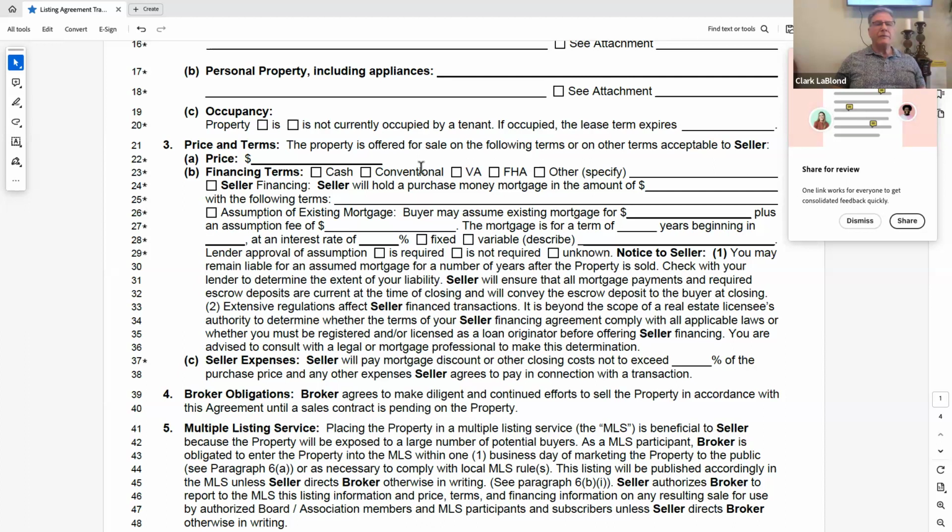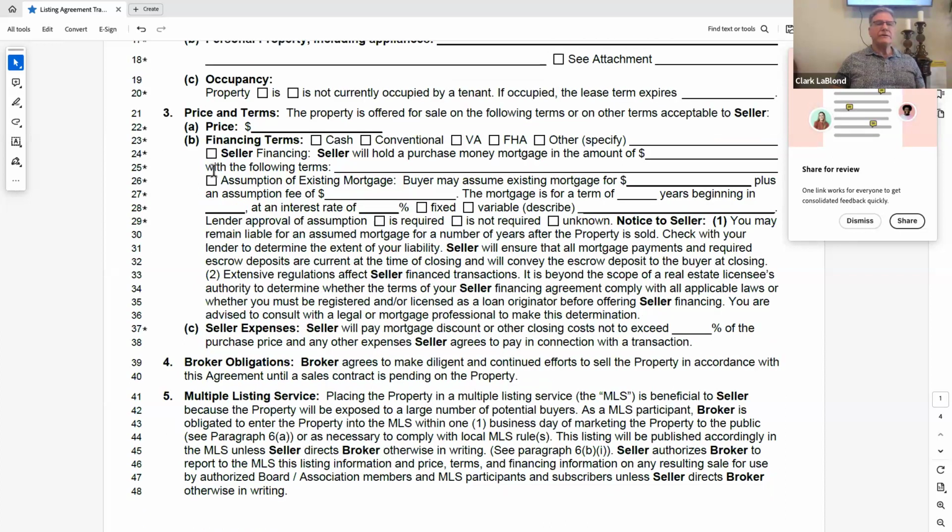Offered at whatever price, no acknowledgement. However, there is acknowledgement on each page, so that would be considered acknowledgement of the price. And then financing terms, what's available or other, if there's seller financing or if there's an assumption. Currently, what you're used to is if it were either of these options, there is an addendum that is required on the listing side as well as on the purchase and sale side. But this is just an indication of what the seller is willing to do. My recommendation would be to use the seller financing addendum and have them fill that out up front so that everybody has an idea of what they're planning on doing.